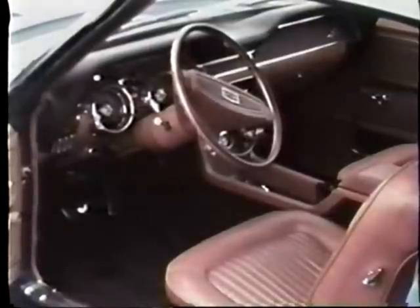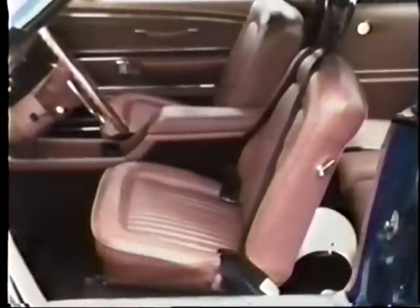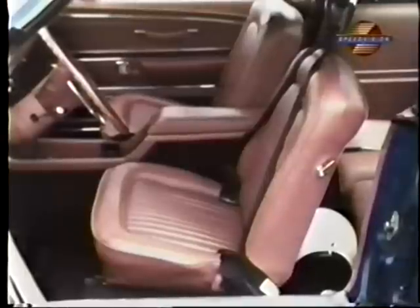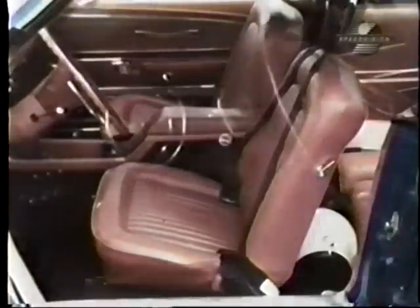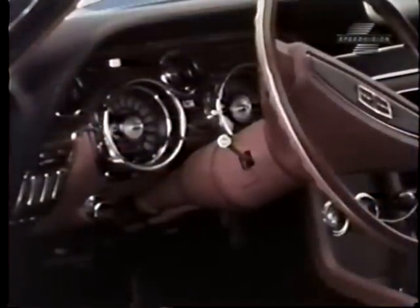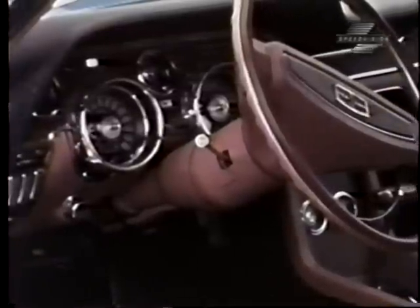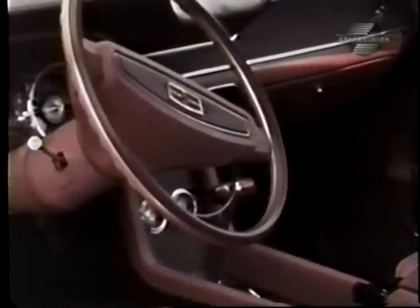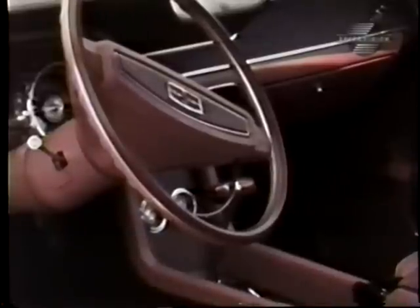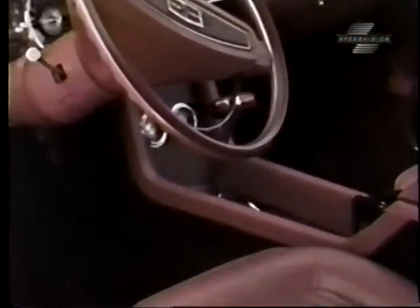The interior is really posh and a far cry from the rough and racy '66 version. The buckets up front are very comfortable, giving good back support, and with a high console, lateral support is excellent. The suspender-type shoulder harness is the best in the business — it'll give when you move against it slowly, but the slightest jerk will lock it up tight. The dashboard was lush and fancy; all gauges were round and recessed in foam padding, and instrumentation was clear and easy to read. The fuel gauge required constant checking — this car was thirsty all the time. The steering wheel was adjustable up or down for individual driver comfort and was the tilt-away type, which makes it a little easier to get in and out. Our tester had the three-speed automatic transmission with a selector mounted on the console.